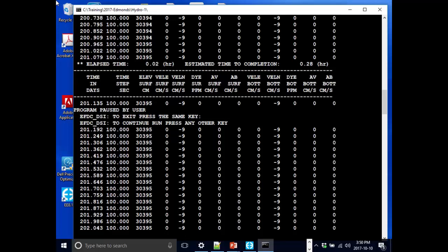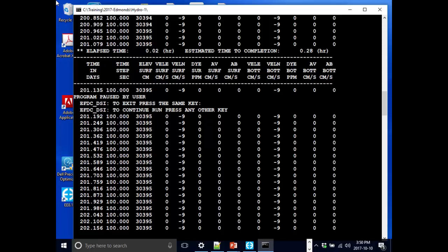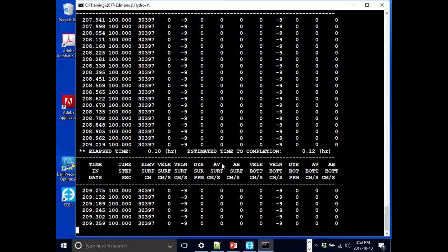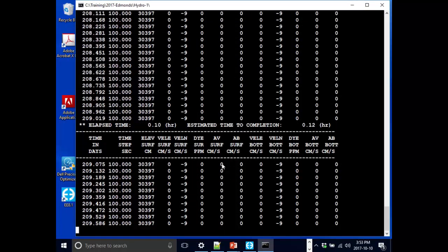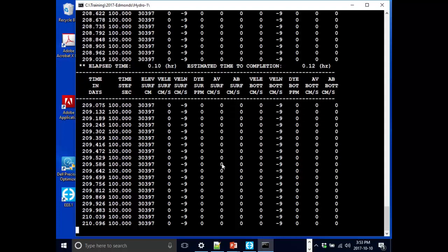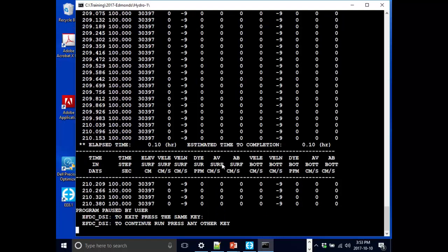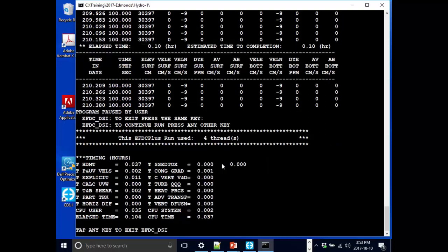Make sure to use a different key when you're pausing and unpausing your model. I'll just kill this program and then we'll assign dye concentration. We just wanted to make sure our program was running. In order to kill it, just press pause and then press the same button again, then it will kill our program.